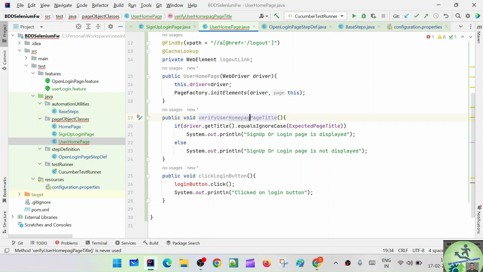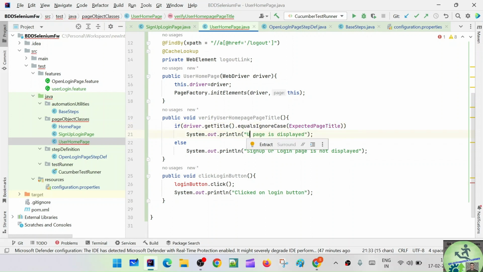Here we can say driver.getTitle().equals(expectedPageTitle), and System.out.println "sign up or login page". No, instead of that we'll say "user home page is displayed", and here you say else "user home page is not displayed". Okay, so this is the validation. Then we have to click on the logout link, right?